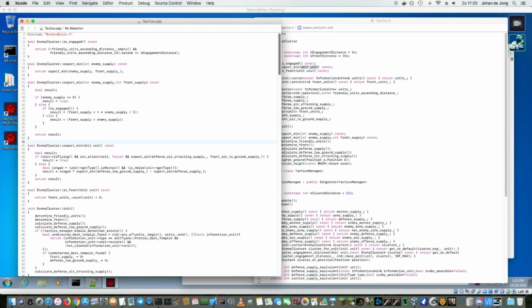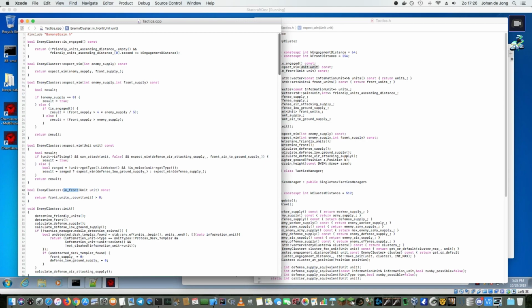To be honest, I'm a little bit lost. When do you call this expect win method? And so every unit evaluates if it can win when? Yeah, well, each unit will be controlled independently, and each unit will calculate this one, and it will also calculate this one.